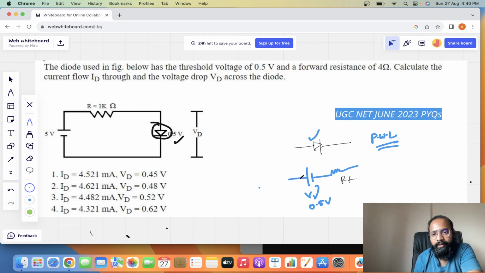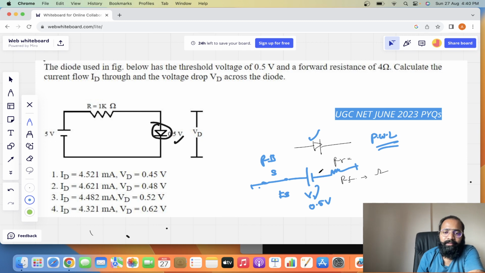If the diode is forward biased, then it will be the forward resistance, which is in the range of a few ohms to a few hundreds of ohms. And if this diode is reverse biased, then it is called the reverse resistance, which is in thousands of ohms. Of course, if you want to get the extension of this, then you can take the switch also here. So it is the equivalent circuit of the diode, and the switch will be closed whenever the diode is forward biased. The switch will be open whenever this diode is reverse biased.